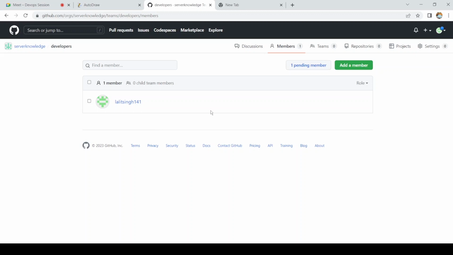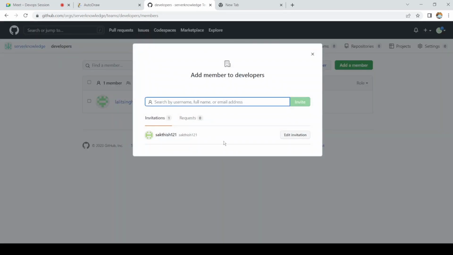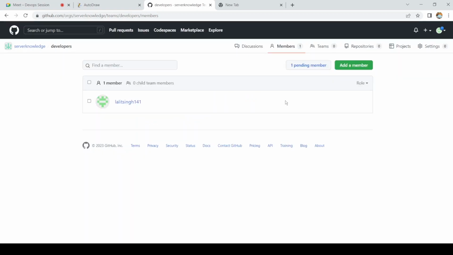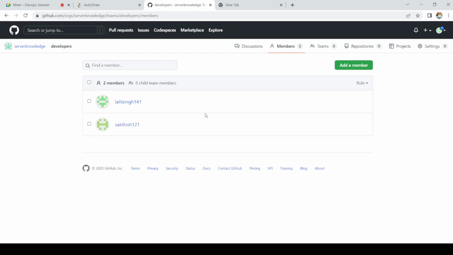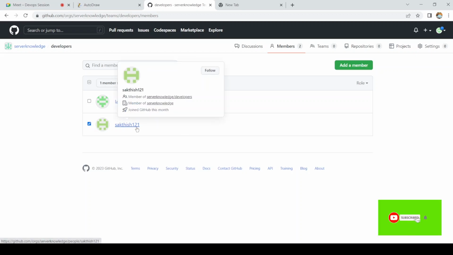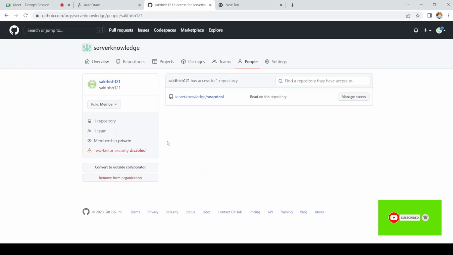Yes, same username. So you might have got one mail. You have accepted, right? Yes. So now if you see that user, I will click, and that user is now working as a member.